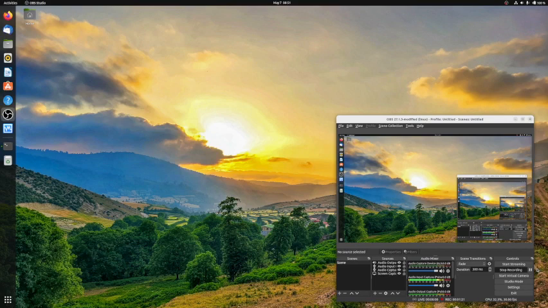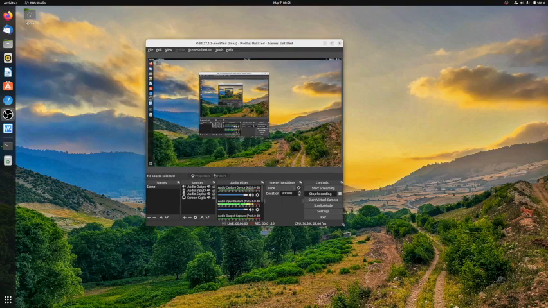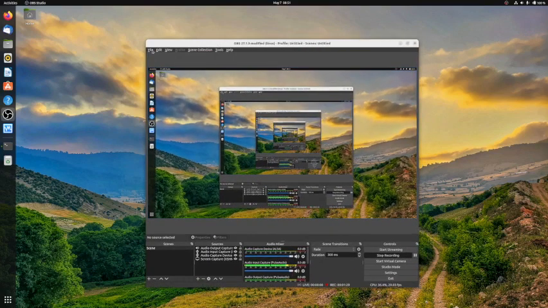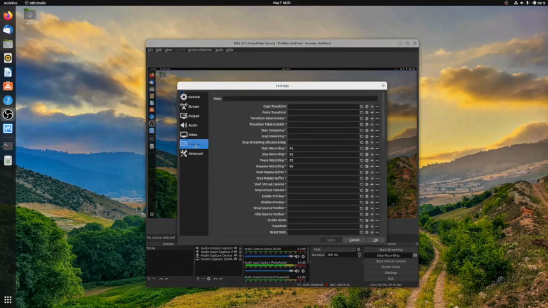I can also make this one bigger so you can see the settings. I can go under File and choose Settings here. Under the settings I have the option to assign hotkey shortcuts. For start recording I have put F2, and then for stop recording there are alternate keys, so I can minimize the OBS software and still record and stop recording. If I want to pause recording, I can press F5 and unpause recording the same way.